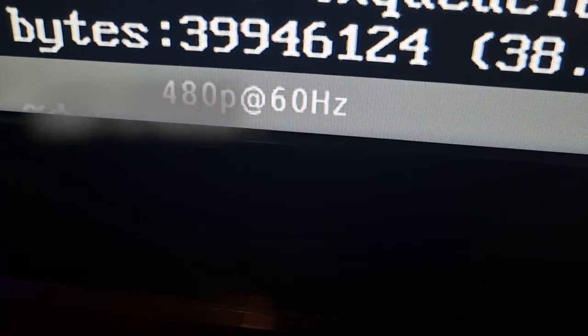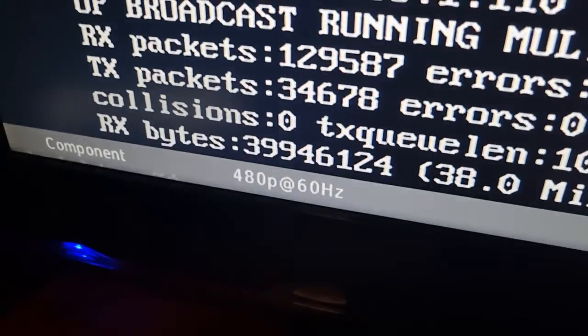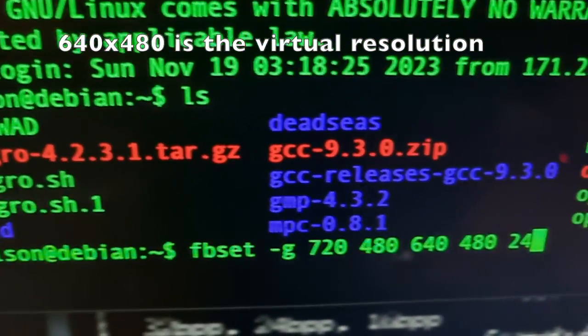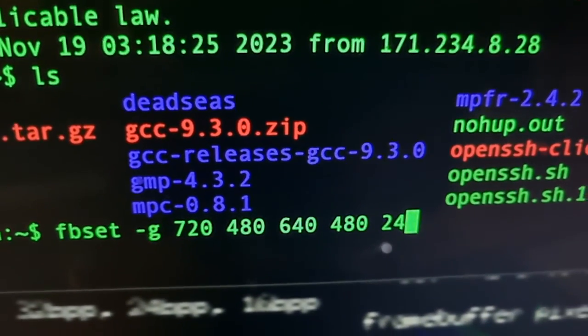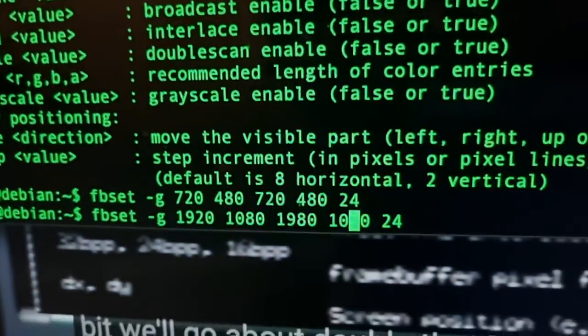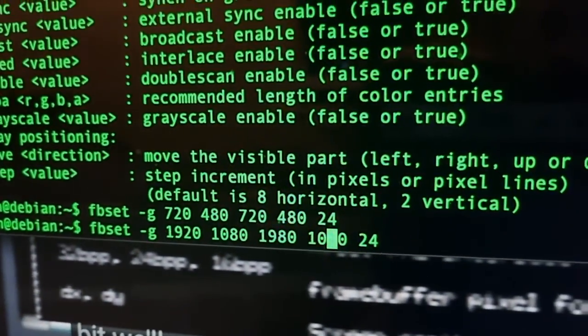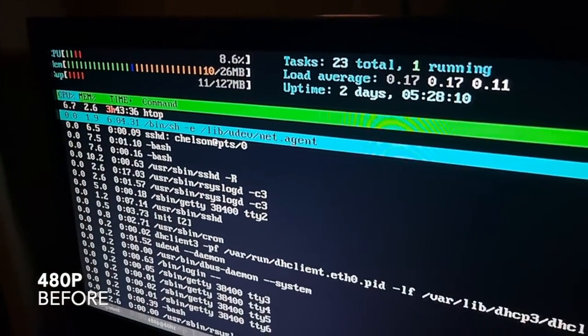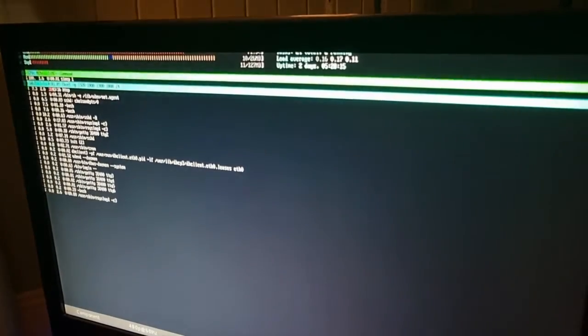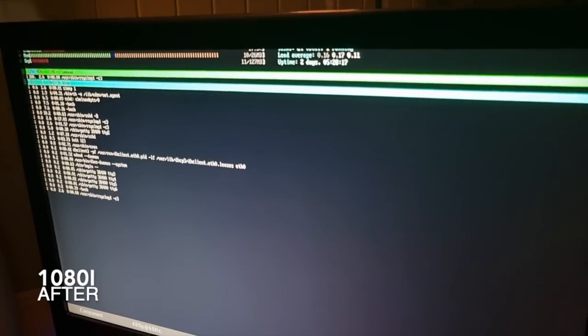Something interesting to note is some of the available resolutions through the frame buffer, so let's take a quick look at this and we'll get into the server stuff a little bit after that, and probably come back to the frame buffer stuff in another episode. But you can achieve some really good resolutions here, 1920 by 1080, which is a standard 1080 interlaced, and it actually looks really good. So here's 480p, it doesn't look too bad, it's a little bit off the screen, and here's 1080i.